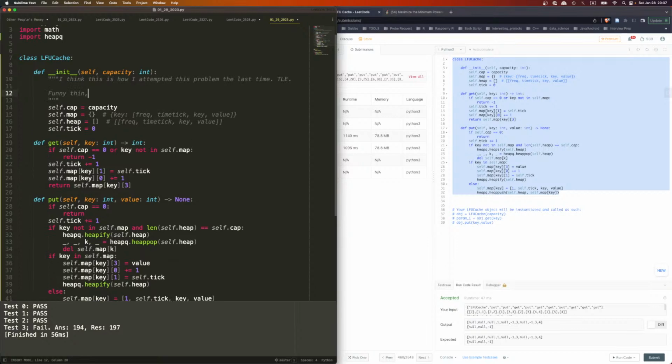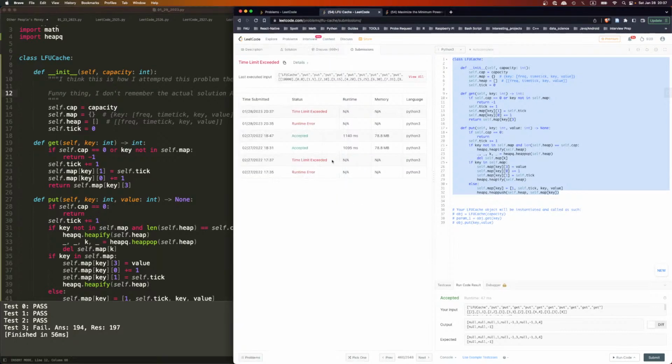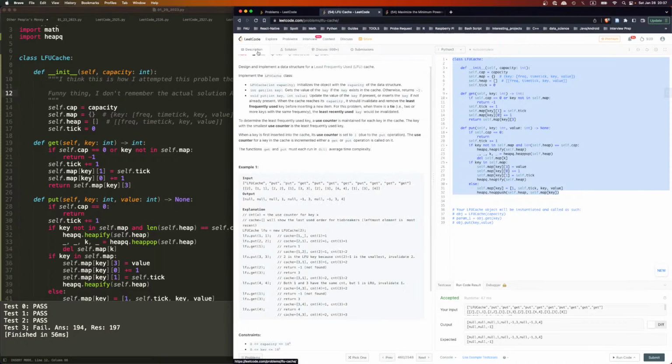Funny thing, I don't remember the actual solution at all. Alright, think. Gotta be a way. Least frequently used.